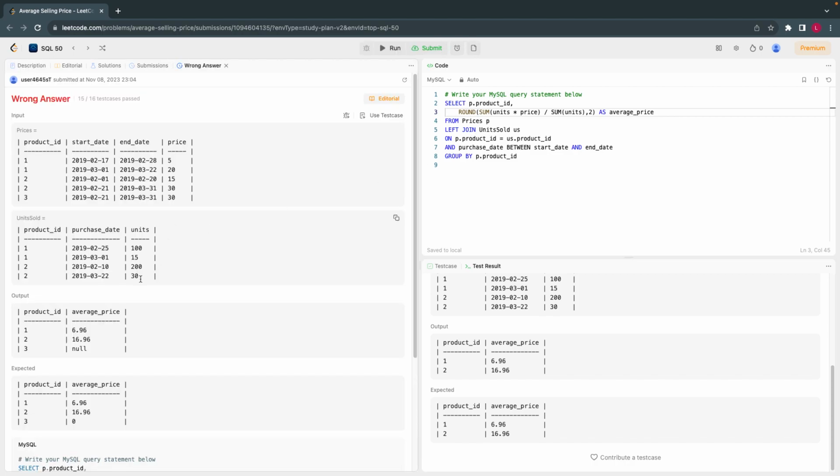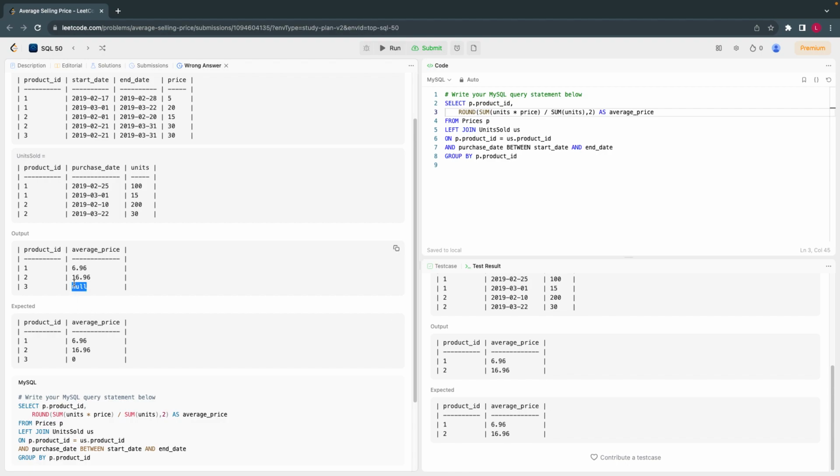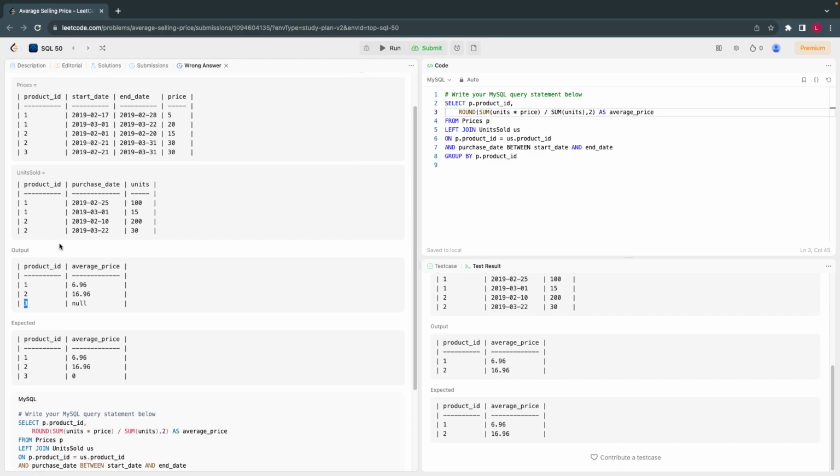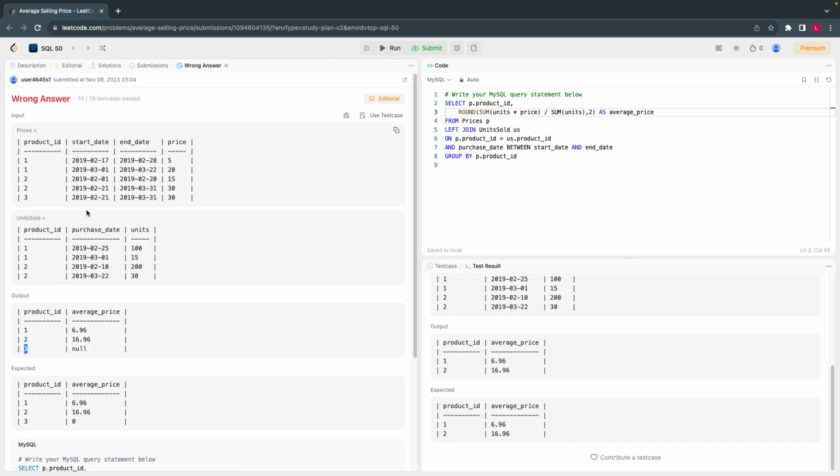All right, somewhere there is something wrong. Okay, expected output, 3. As I mentioned, not all products kept in the purchase price table will be sold. Product 3, if you see here, has a price, but none got sold. In our case, the output we are getting is null, but what they're asking is to print 0. So this is the difference, nothing else.